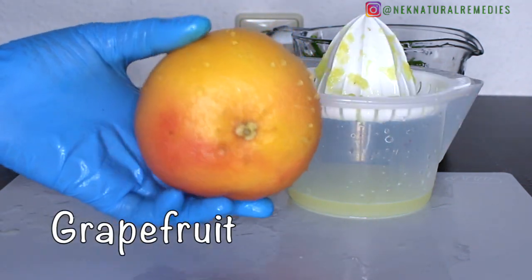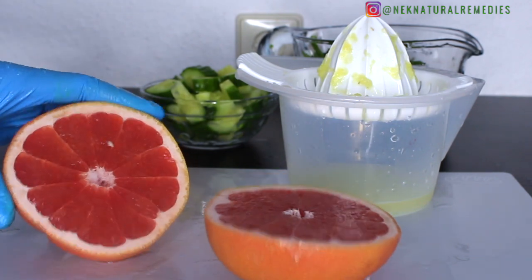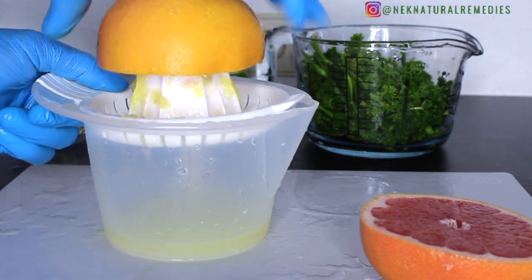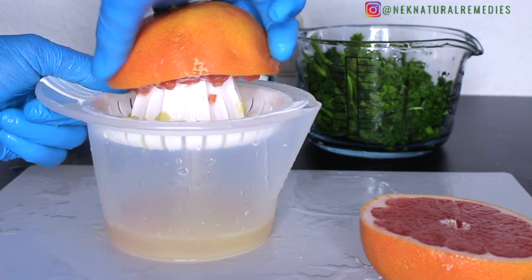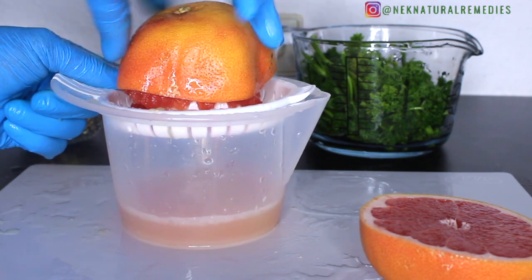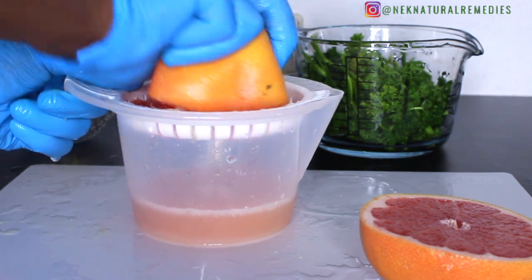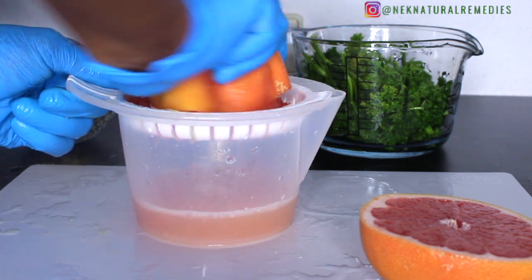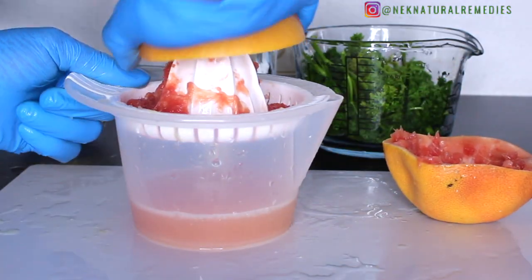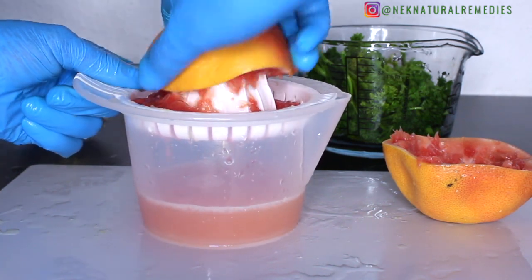The next ingredient is grapefruit. Grapefruit is one of the lowest-calorie fruits and provides a significant amount of fiber, vitamins, minerals, and antioxidants. It may benefit your immune system as it contains vitamins and minerals known for preventing infection. Its fiber helps with appetite control and promoting fullness, making it a weight-loss friendly food. Grapefruit may also help reduce insulin resistance, which can lower your risk of developing type 2 diabetes.